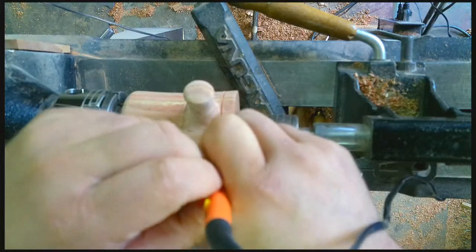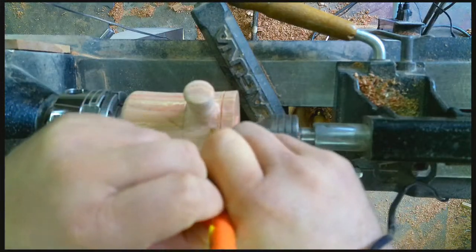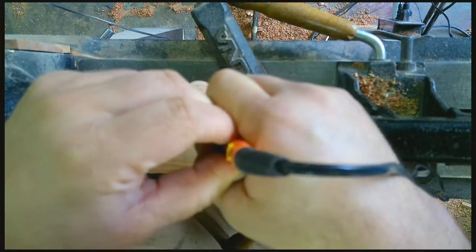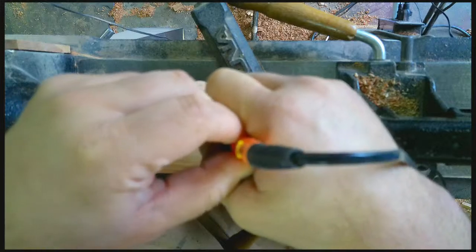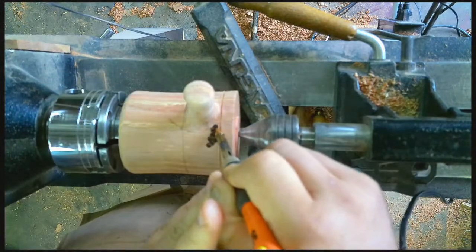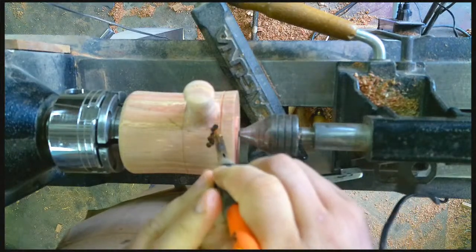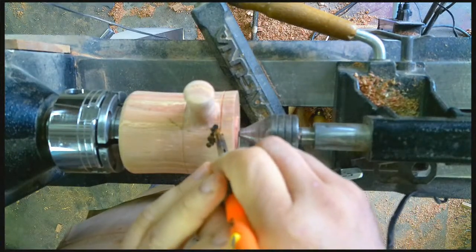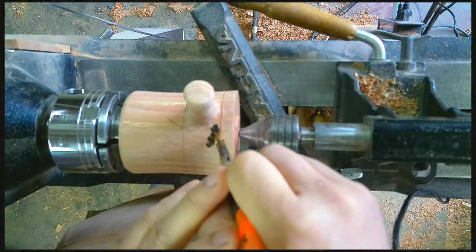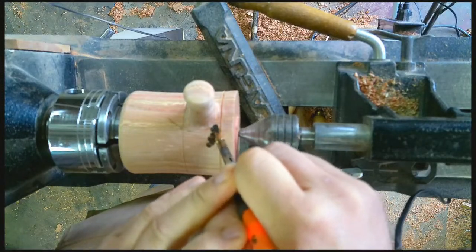Now, this is red oak. This is not going to be very liquid resistant. Red oak is very, very porous, extremely porous. Come on, get in there. So my intent with this would make a very good shave mug because the soap will deal with the porousness.